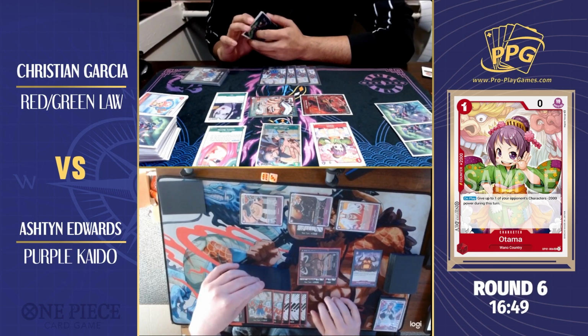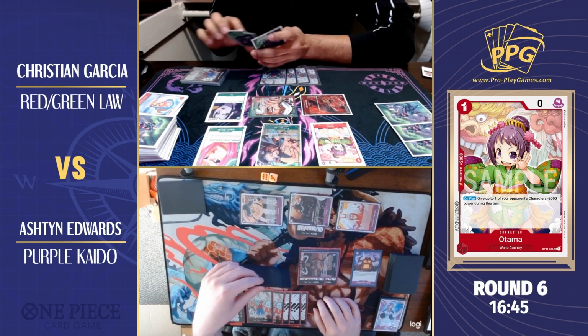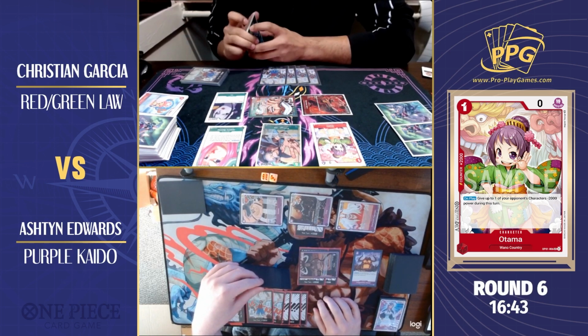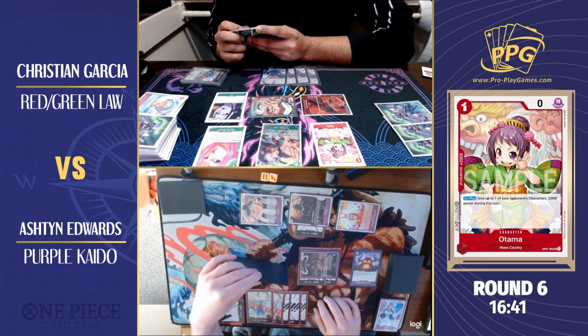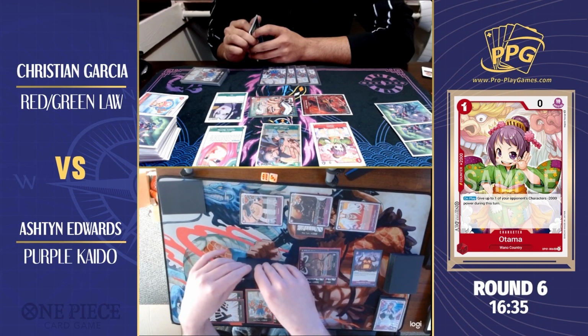All right, we got 5. 5K at your leader. Swap is online. We can pick up our Law, play Luffy. Luffy attacks. Pick up Otama, play Luffy. I think you would pick up Izo. Izo is a 2K combo. You're right.